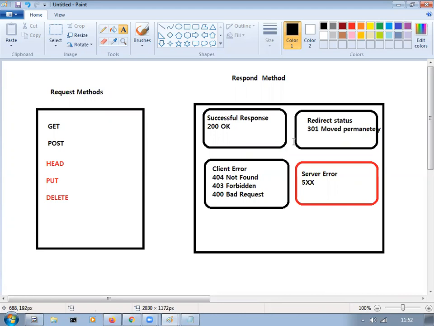Being in India, I can take the east approach, where I have different routers to reach the US, or the west approach, where different routers let me reach the US servers through Africa. So now you hardly find 6XX errors, but 404, 403, 400 are bad requests from the client side.